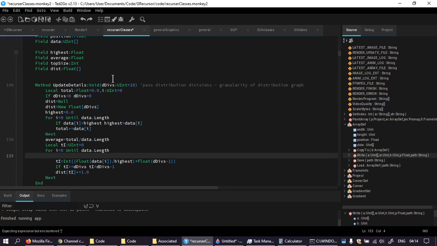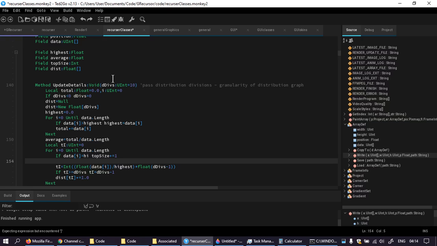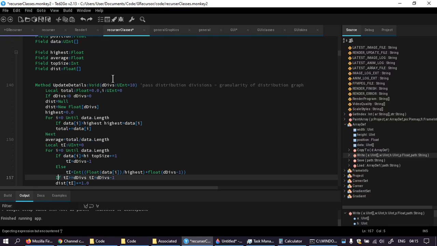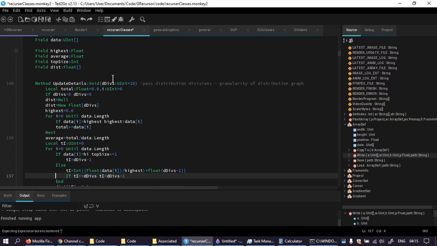Because I'm going around this again, I think I can do this. I can say if data i equals high, top size plus equals 1, and then I can also say ti equals ddivs minus 1, and I can say else, and that does not need to be done anymore, I don't think.